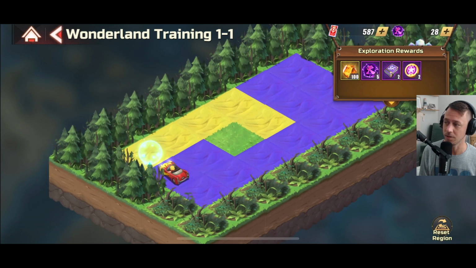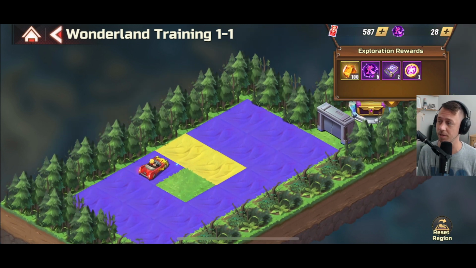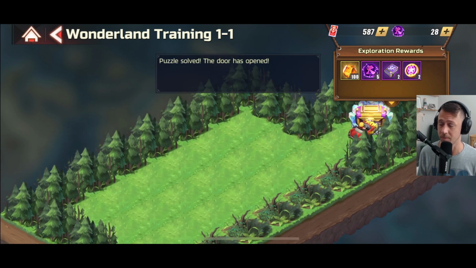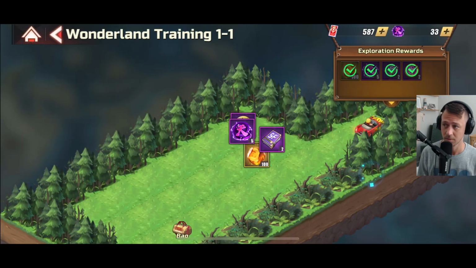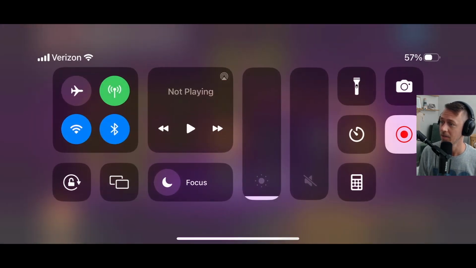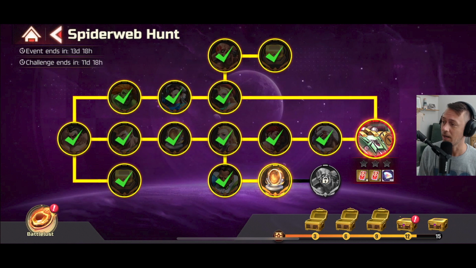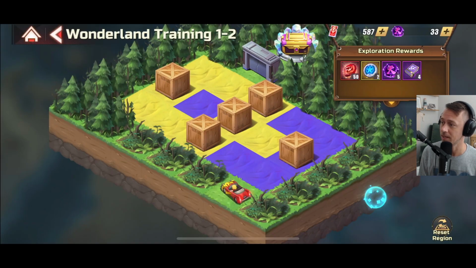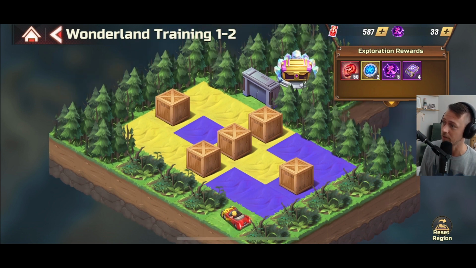Just doing the color changes, you can really just move back and forth, get the colors to be whichever you want. It can be either all yellow or all purple. It doesn't matter. But just follow that path and then you'll beat it just like I did. Okay, and then now I moved forward here a little bit. You can see I sped that up. I skipped some things, and now we're just going to be doing this section, which is the Wonderland Training 1-2.